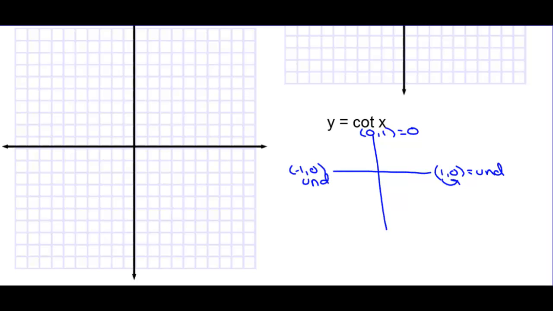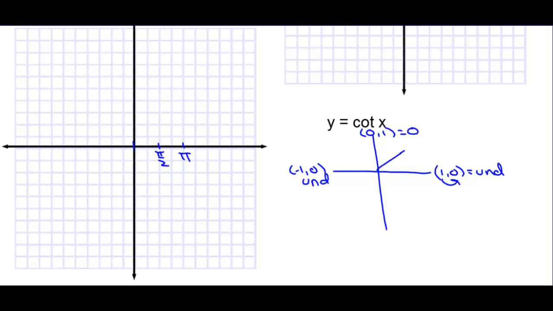And we don't like to graph one period of this split across the undefined. We split it across the 0. So we have 0, 0 here. We could have pi over 2 here and pi here. So tangent is split over the y-axis because then you'll be between negative pi over 2 and pi over 2. You'll split it across the 0. Well, we'll split this across the 0, which means we have to shift over a little bit.